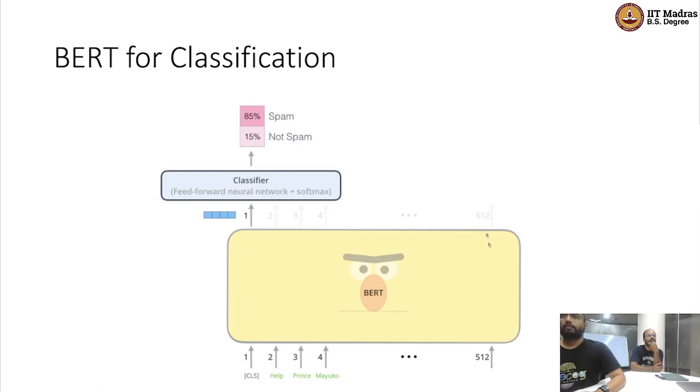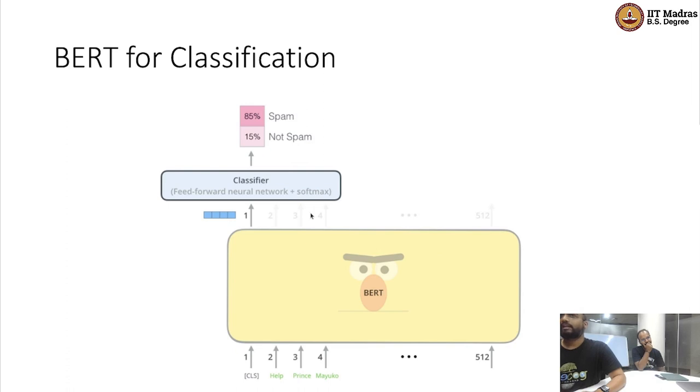So that being BERT, if you look at it at an abstracted level, it will take an input sequence and give you a representation for that input sequence. Using that representation, you can feed it into a classifier. That classifier could be anything. It could be a logistic regression classifier. It could be a feed forward network classifier. As practitioners, we can look at BERT as something that would convert a piece of text to a numerical representation for any downstream task.